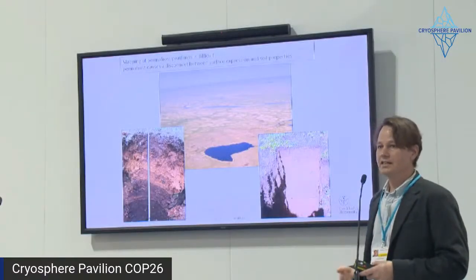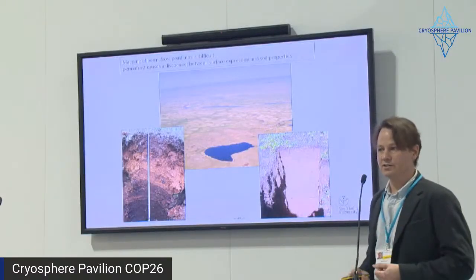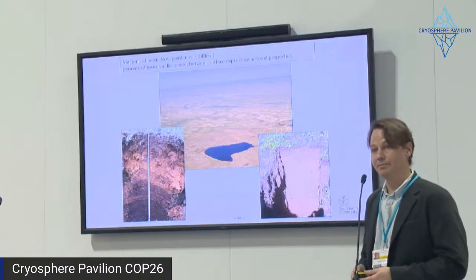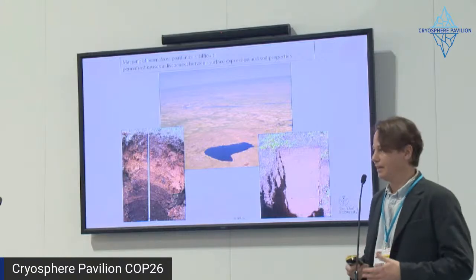And this is a problem that we're struggling with. And I think with new machine learning techniques and high resolution satellite data, we can map them better. But doing that for the whole Arctic is a very, very intense, labor intensive and demanding mapping exercise. But it is happening, but slowly.